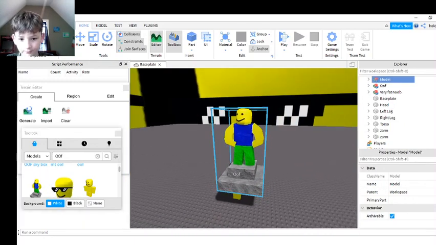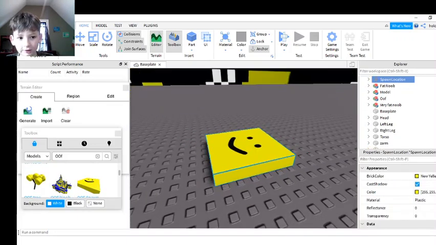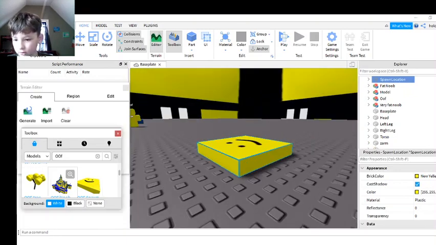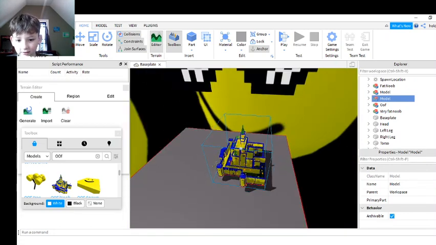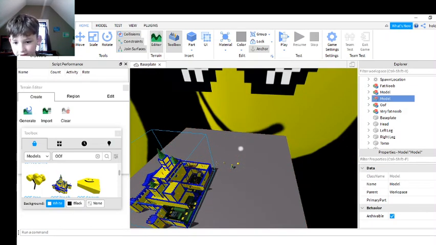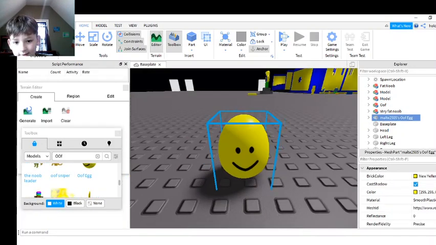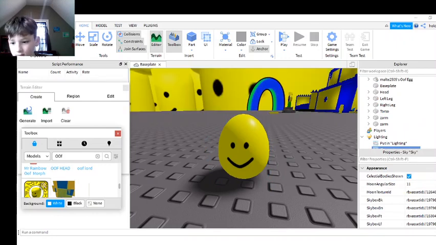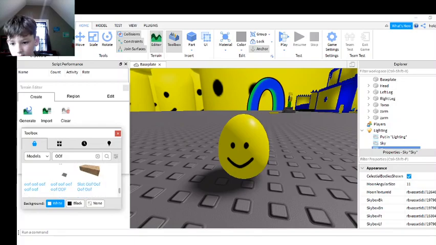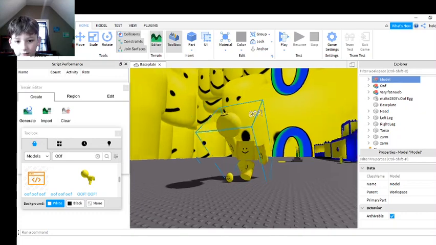Statues of oof. You know, just a statue of oof. Oof Spawn. Oof Disneyland. Are you kidding me? It's literally oof Disneyland. Legitimately. Okay. It's fine. Oof Egg. Yep. There we go. Skybox. What? Okay, okay, that got me a little bit scared there.